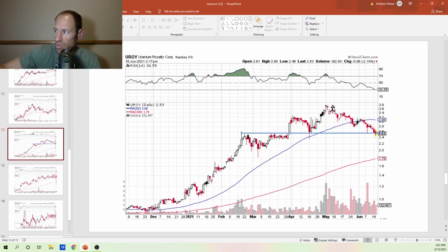If you have a downtrend line that you put in here, maybe you wait until it comes back up, or we see like a bullish engulfing pattern. I'll let you guys know when that happens and where I would add. So now I'm waiting. I've got the position in front of me. I added a little bit already, and I'm waiting to see when the next add point is going to be.